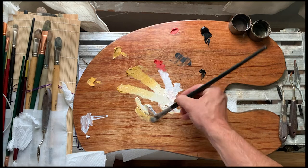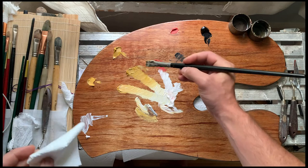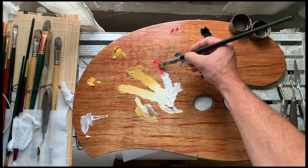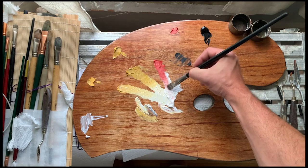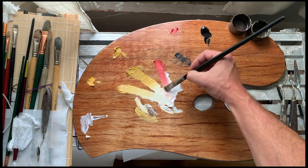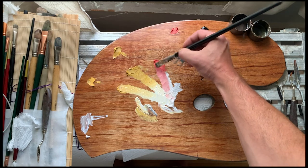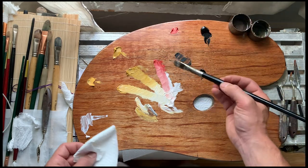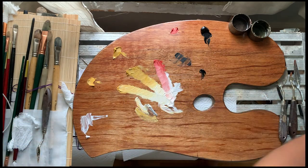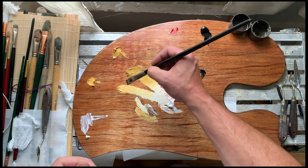I'll just clean that off. This paint right here can still be used, but for demonstration purposes, I'm trying to keep the colors a little bit cleaner. And then pulling the Chinese Vermillion towards pure white, and then the pure white back to Chinese Vermillion. And so what you see right there is a gradation from a very saturated pure pink to deep red. Kind of a dirty yellow right here to deep dirty yellow, and then yellow to pure yellow.